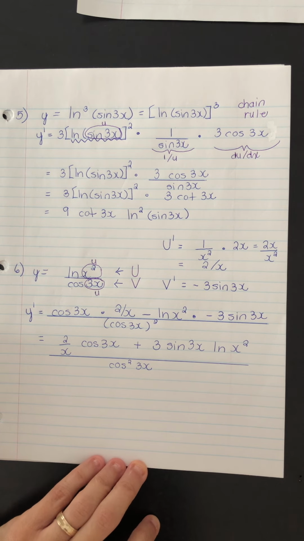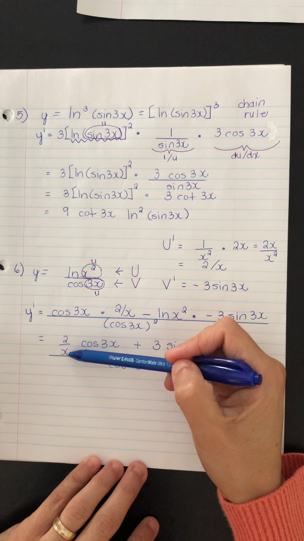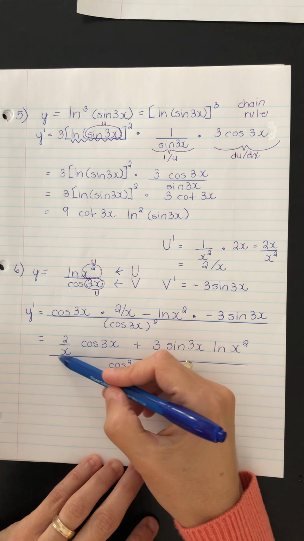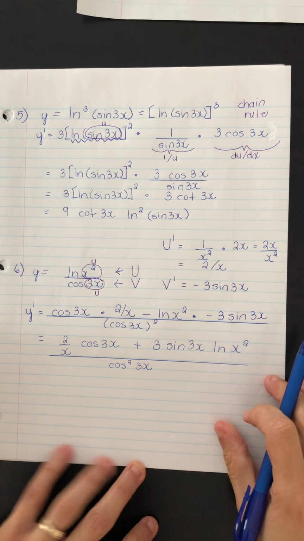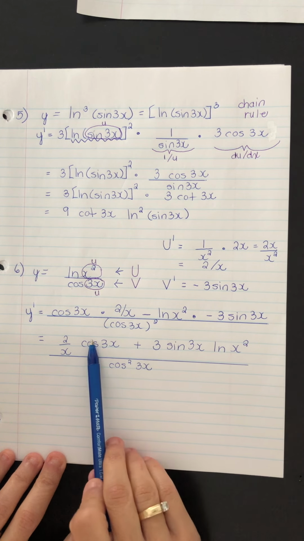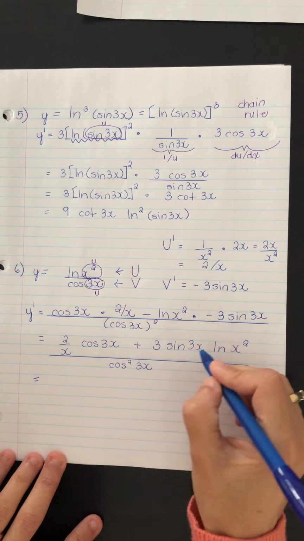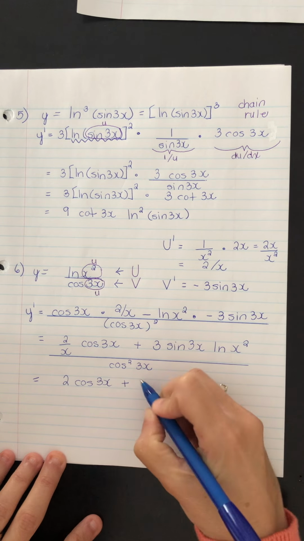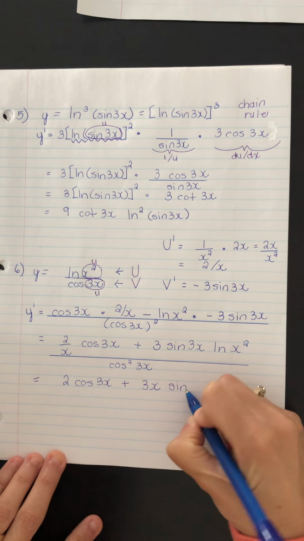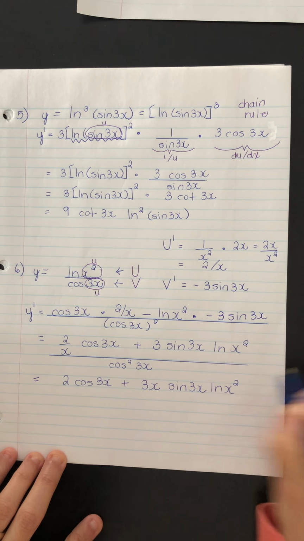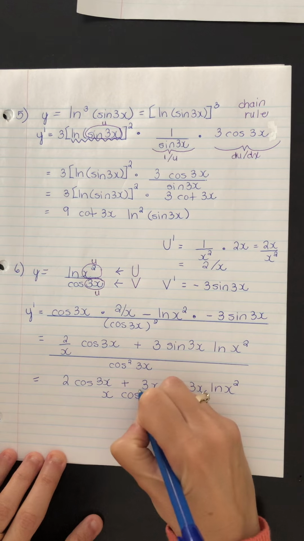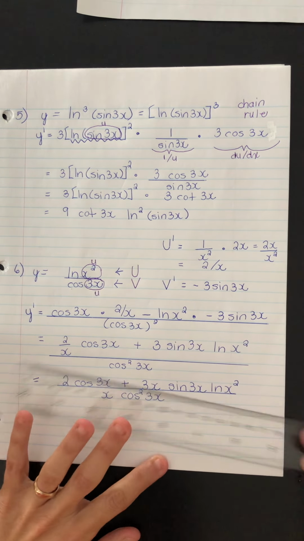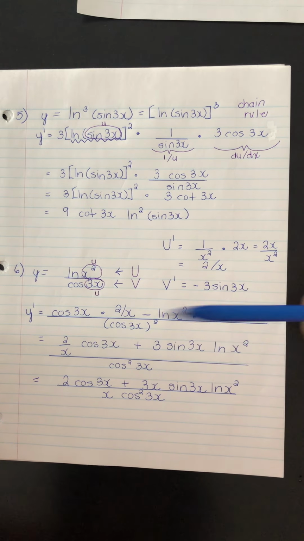Last thing is, in this example, it's a little awkward to have a fraction in the numerator of your fraction. And no, you can't just drop this x down here. The way to handle this correctly, since we have a binomial on top, is to multiply all three terms by x. So then it becomes 2 cos 3x plus 3x in front of this term and an x in front of this term. Okay, and now you no longer have the awkwardness of having a fraction in your fraction.